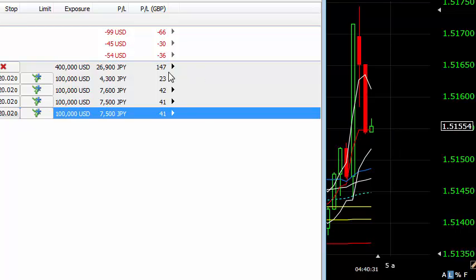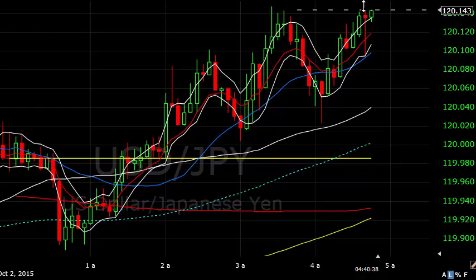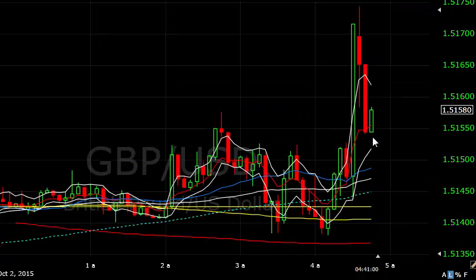Still waiting on this dollar yen, to see if it's going to break out. Let's go and have another look at it. It's trying, but we've still got that. Like I said, about 28 is the upper target. So I gave that cable a bit of a go, but it hasn't worked out. We're still waiting to see if dollar yen can push up towards that target. And maybe cable. Sometimes you can get nicked out on a trade like cable, and for it to still go higher again, and it just does a deeper retrace.